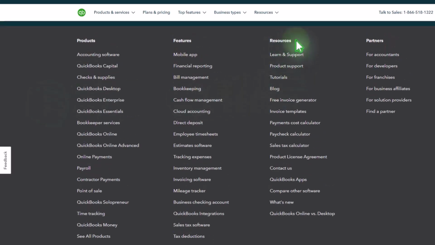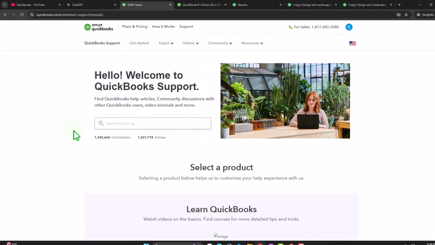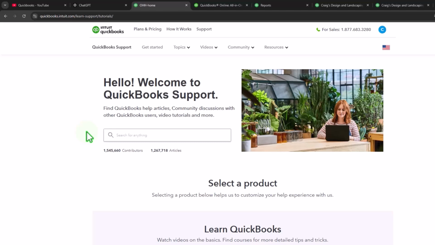So you have resources, learn, support, product support, tutorials, blogs, free invoice generating, invoice templates. So you might go into tutorials. So this might be a little bit more specific of an area to go than to just do a Google search or something like that.